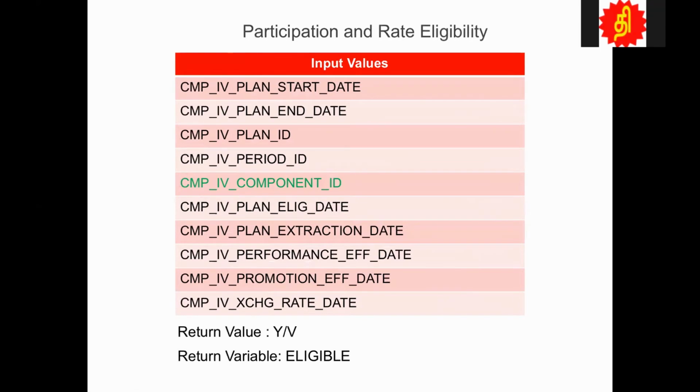Now, what are we going to do? If we were writing a first formula, I'm not going to get into the detail of how that eligibility works, because we have seen it more than one time. So my logic will be smaller. I'm going to write a logic: if a person is working in that organization for more than a year, the person is eligible. Otherwise, he is not eligible.